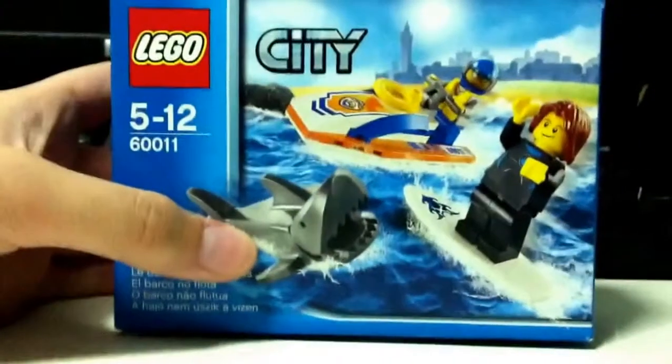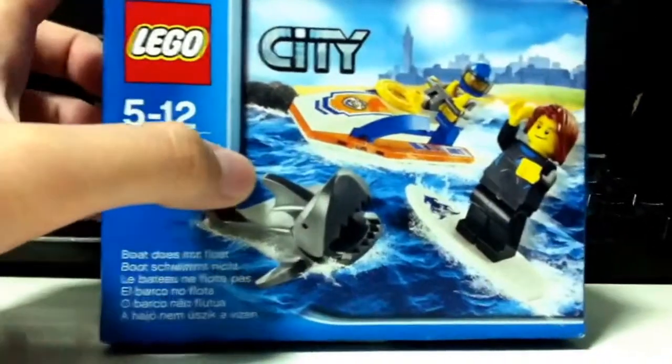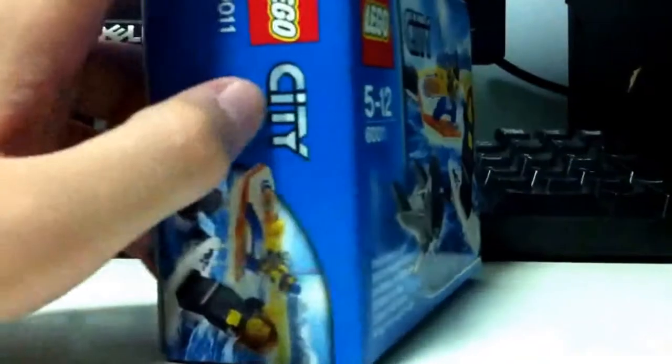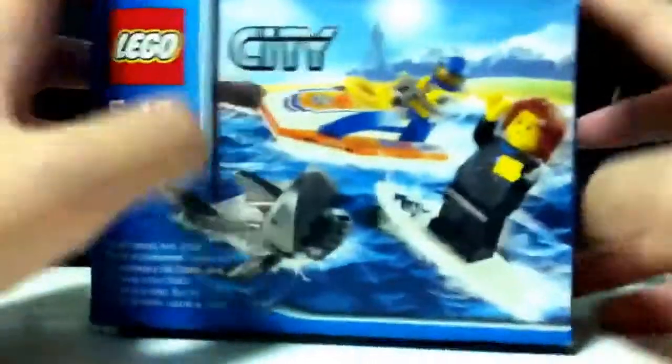So yeah, I just picked this up because my cousin's birthday is coming soon, so we got him a gift, and while we stopped by there, I just got this. I think it cost $11 Singapore dollars.